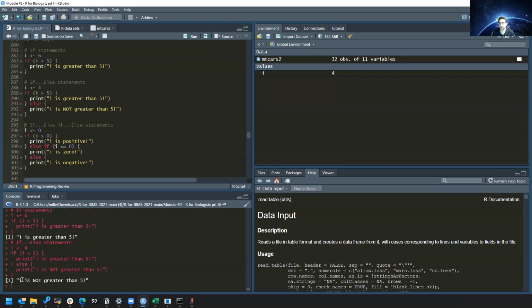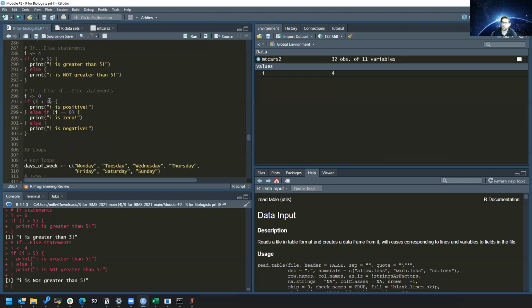So we see that in this case, i was not greater than 5. So we executed the else part of the gate and we printed the statement. So rather than skipping the whole thing, it's basically just channeling you into an alternative path. Again, this is why we think of this like control flow. People call this data flow, or I think this is sometimes called procedural programming. But basically, the most common term for this is if else.